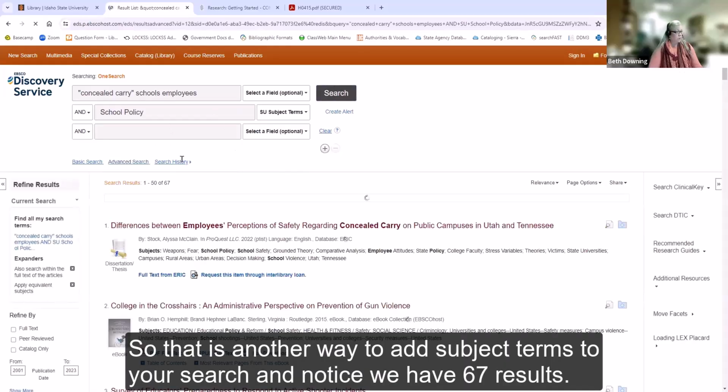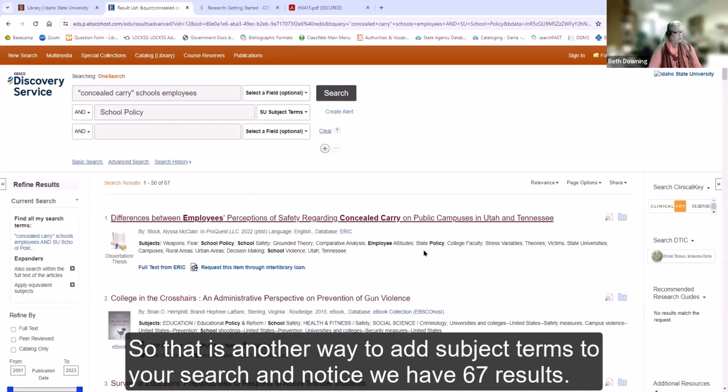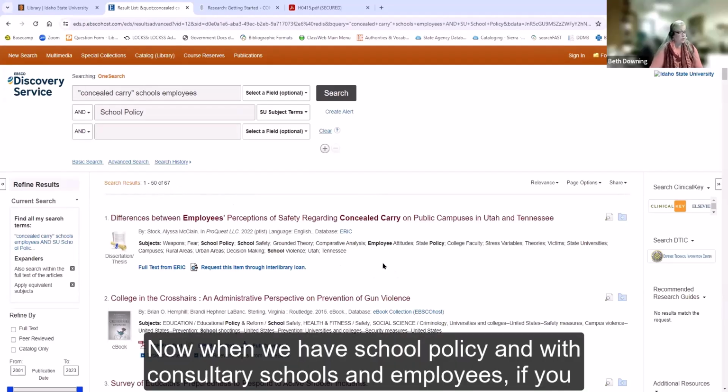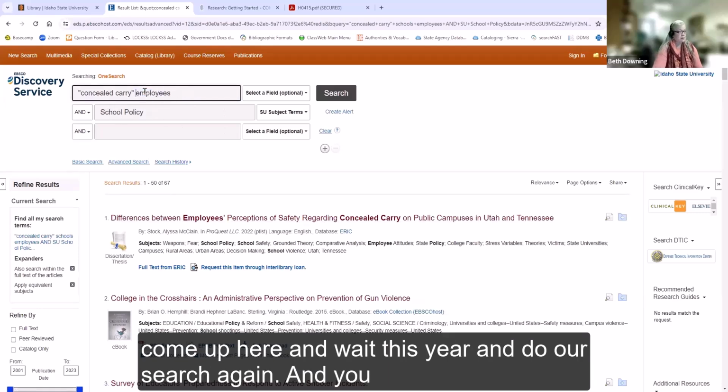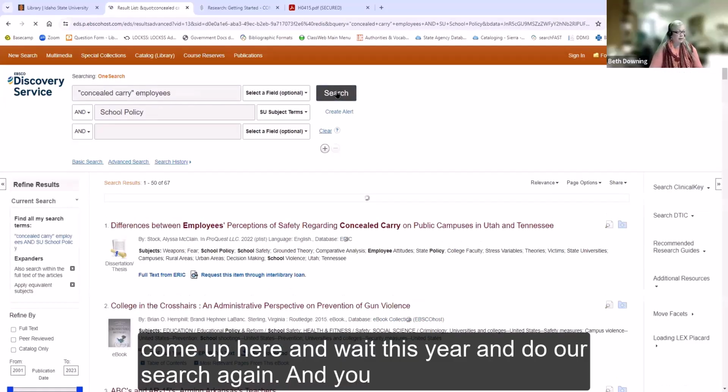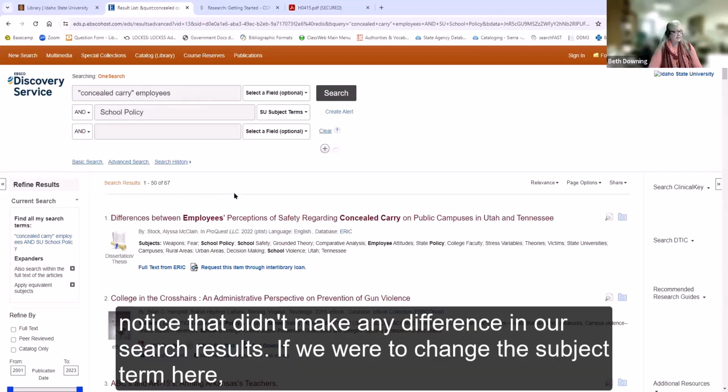And so that is another way to add subject terms to your search. And notice we have 67 results where we have school policy and with concealed carry, schools, and employees. If you decide you want to take schools out, now that we have school policy as a subject term, you can just come up here and delete this here and do our search again. And you notice that didn't make any difference in our search results.